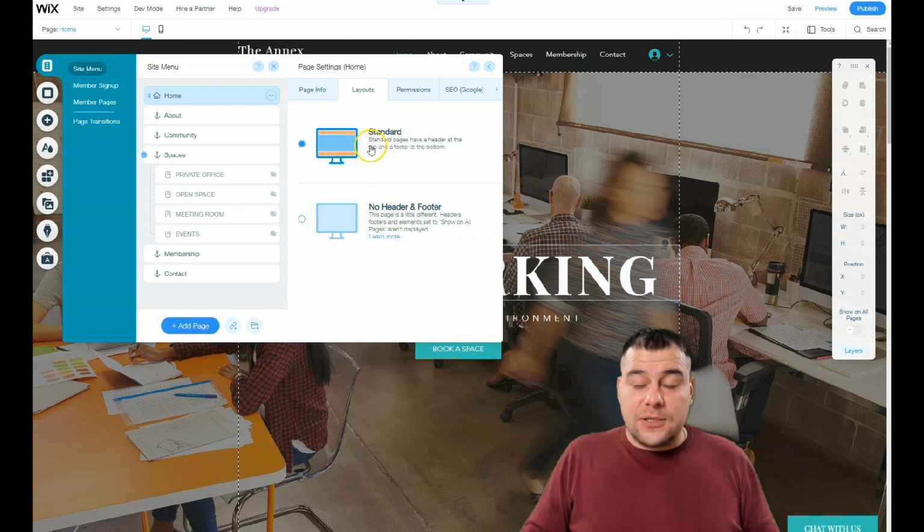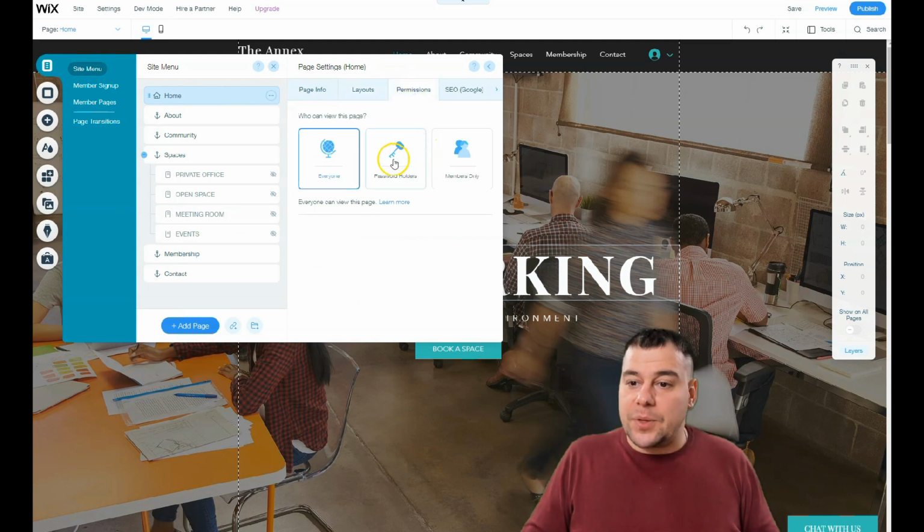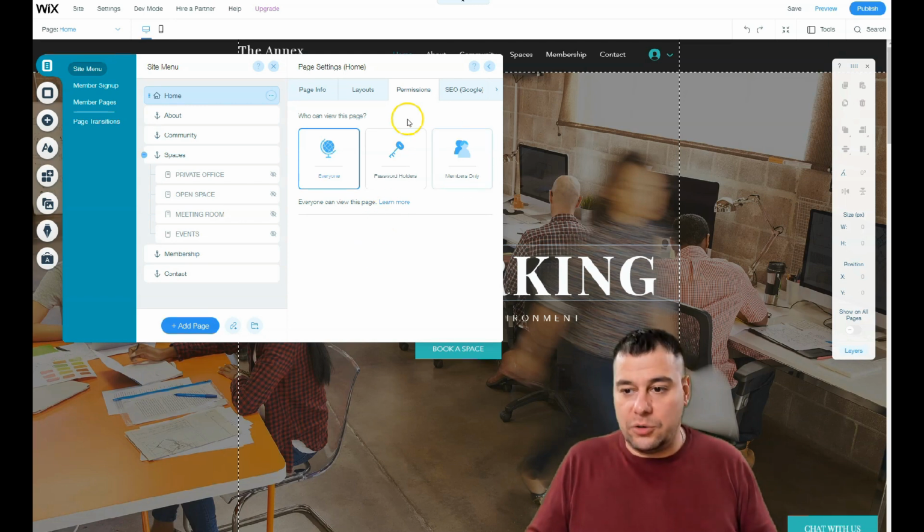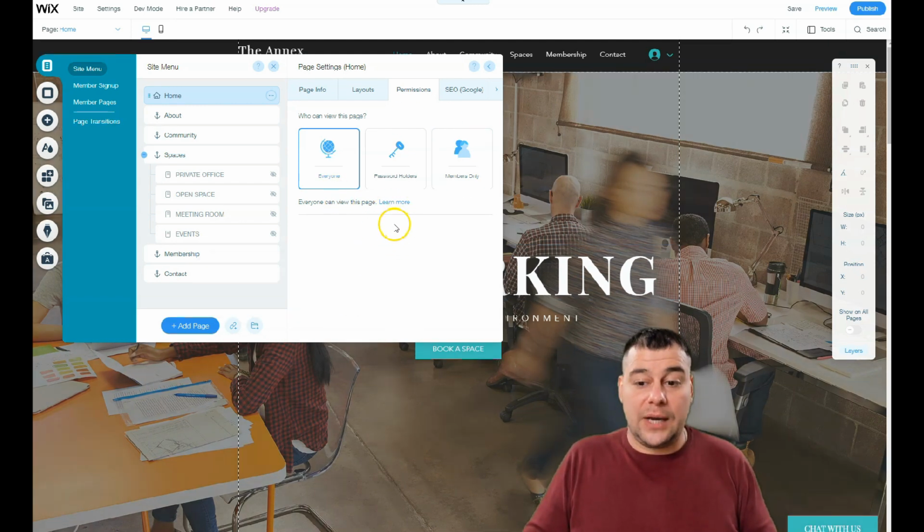But in most cases, the standard is actually the best way. Permission: your site can be for everyone, for password holders, or for members only. You can build membership things like a closed club on this platform on one layout, and you can apply this to some pages on your site.